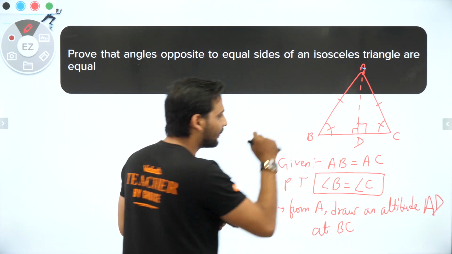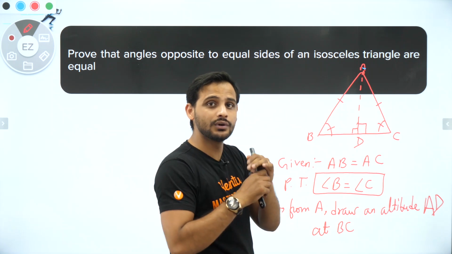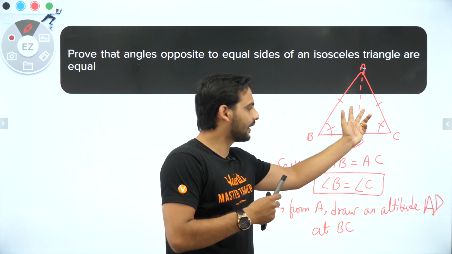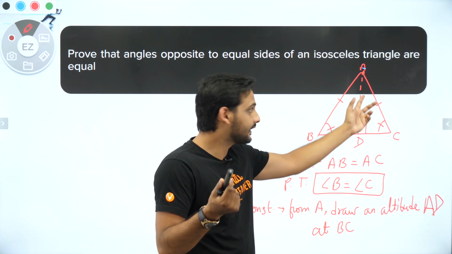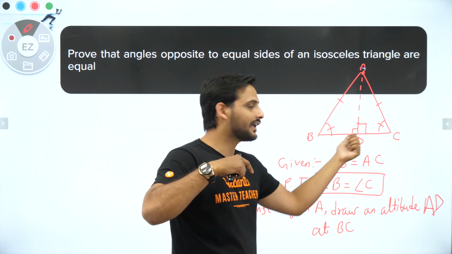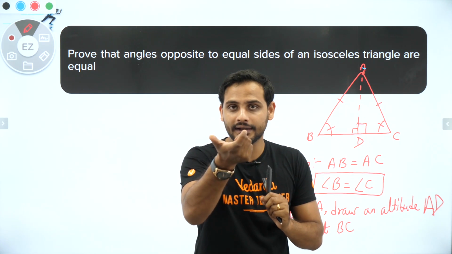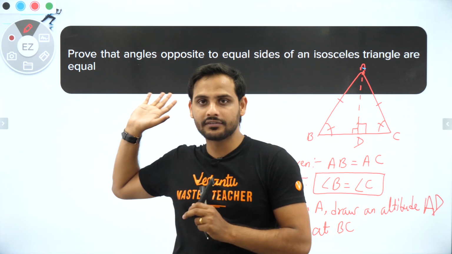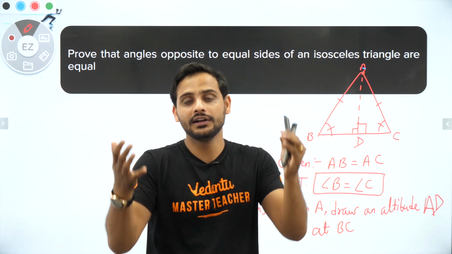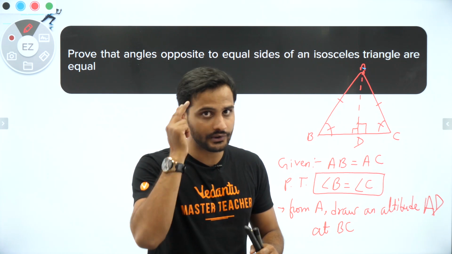Now I will take these two triangles. Why will I take these two triangles? If I want to prove these two angles equal, I know corresponding parts of congruent triangles are equal. So I try to create two triangles which I can prove congruent. If I can prove these two congruent by CPCT, I can say angle B will be equal to angle C. This is how we plan which triangles to pick, so that I can get the given result by proving the triangles congruent. This is what you have to think about always.